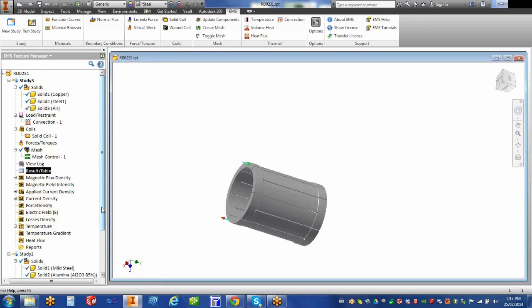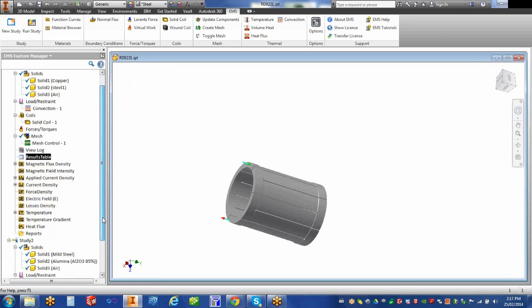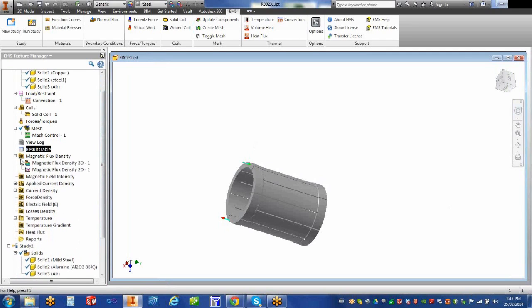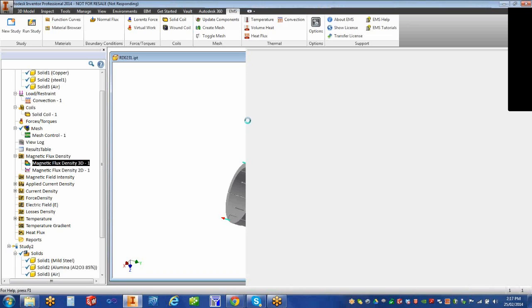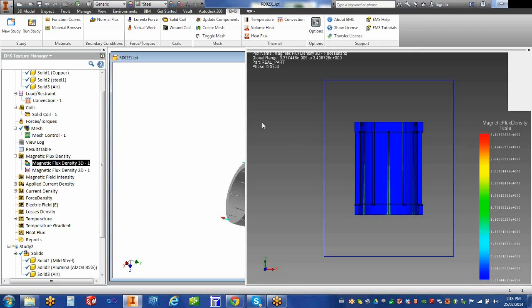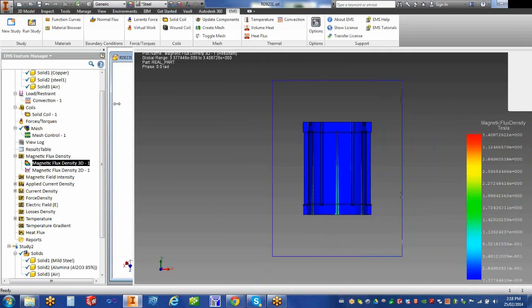They're all related to the amount of losses and current loss in the winding or in the heater. Right. So the first thing you can look at is actually the magnetic flux density. So I'm going to plot it, all right, so I can make this one larger.